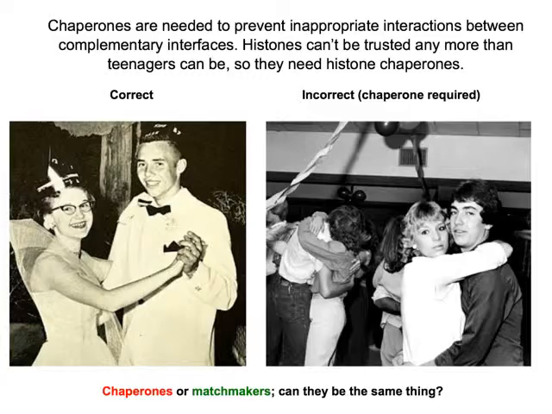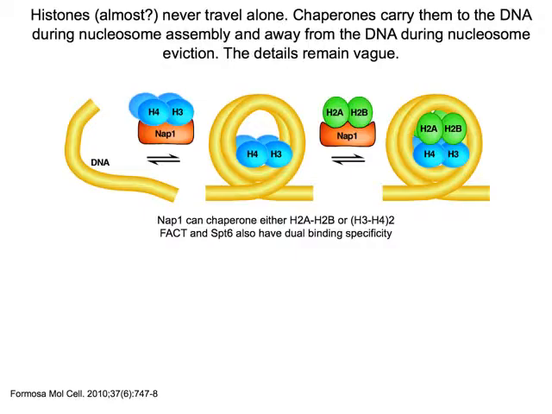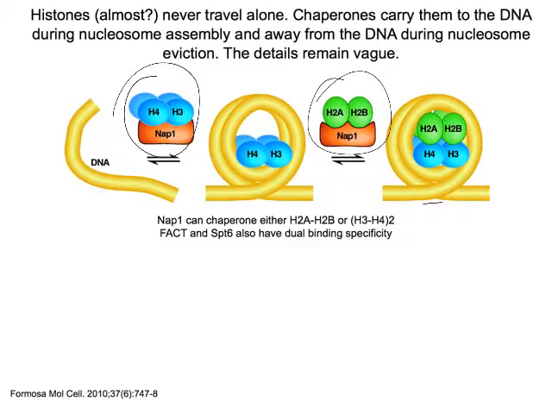So we call the things that bind to the histones while they're not in nucleosomes chaperones. The general idea is that the chaperones will bind to histones — if we were building these nucleosomes, the histones may have just been synthesized and have to be carried from the ribosome off to the site of assembly, so we put them on a chaperone. The chaperone can then shuttle them to the site where nucleosomes are being assembled. These reactions are all reversible, so if we're taking a nucleosome apart, we want the chaperones to hold on to the histones as well. In this example, a chaperone called NAP1 — nucleosome assembly protein 1 — is shown, but other chaperones present in the cell, FACT and SPT6, can also both assemble and disassemble nucleosomes.